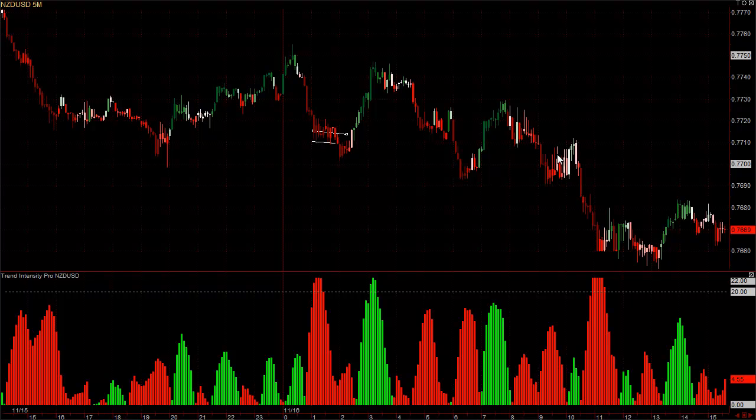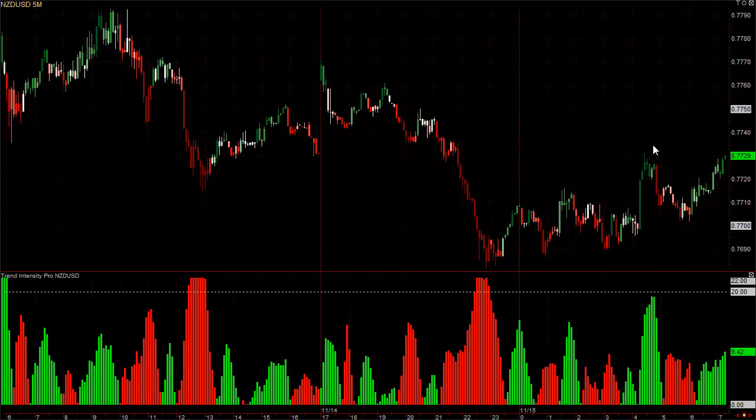This one I wouldn't consider a flag because it went sideways a little bit too long, but basically whenever the market makes a double bottom and fails to get a bounce off of it, that's a whole different system in getting into that trade. I'm going to scroll back to find examples in previous days.